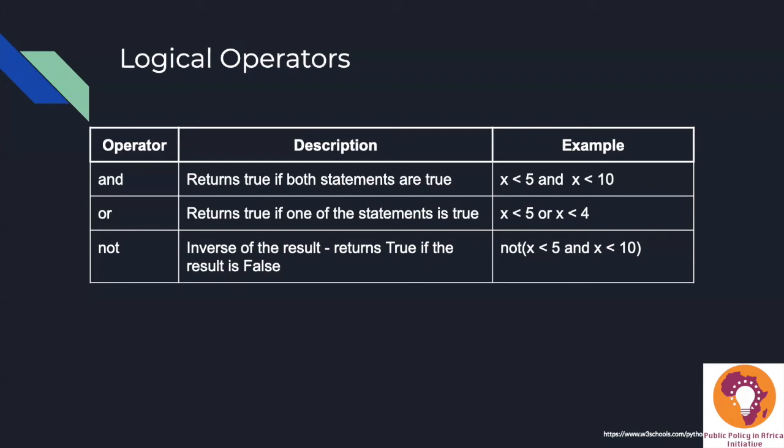That would evaluate to true, but a case where we could have false here is if X were 6. If X is 6, then X isn't less than 5, so that evaluates to false. X also isn't less than 4 because it's 6, so that also evaluates to false. When you OR together two falses, you end up with false. In order for an OR operator to evaluate to false, both components have to be false. I hope that helps clear things up a bit. It really depends on the value that you're assigning to X.